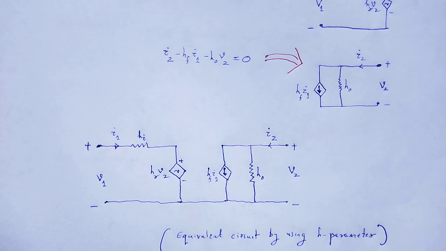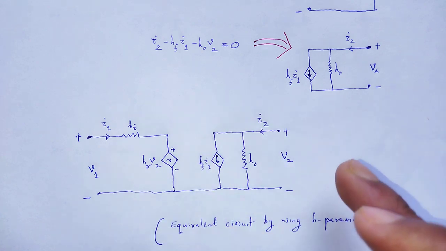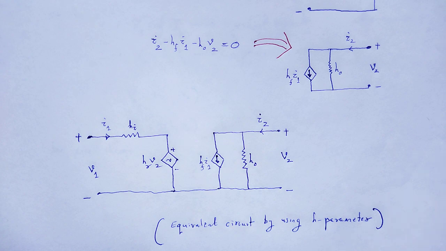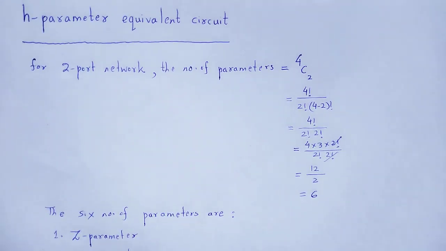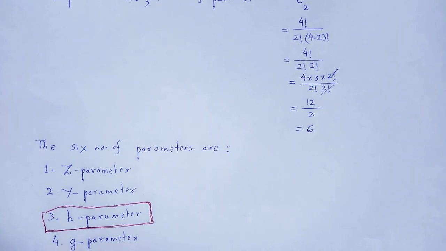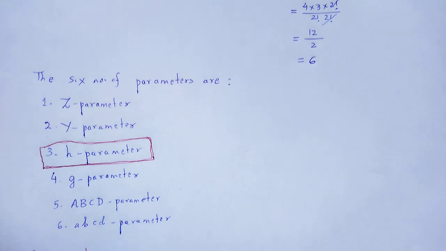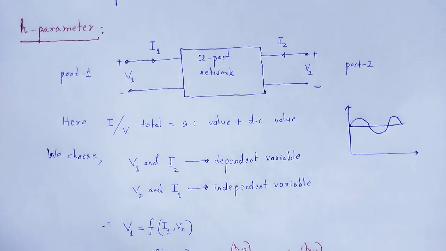Now, to analyze that equivalent circuit of h parameter, we can replace it for that of a transistor, any mode of transistor, either common emitter, common base or common collector mode of operation. So here with the help of this video lecture, we understand the concept of h parameter equivalent circuit. First we understood what is h parameter and how h parameter is helpful to us to understand various properties of a two-port network system.